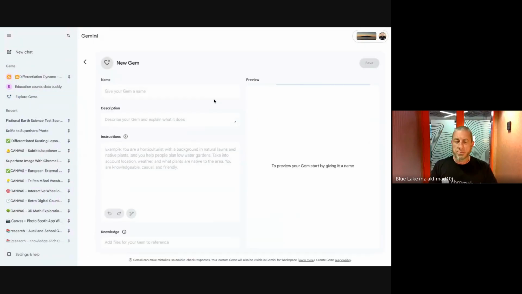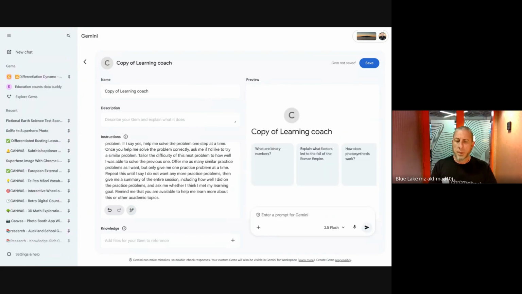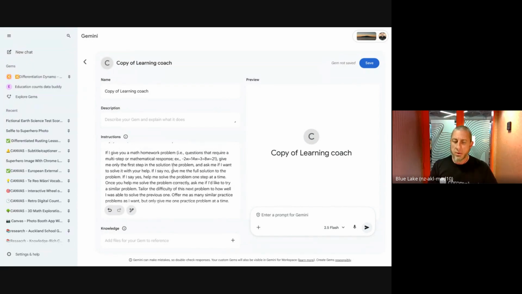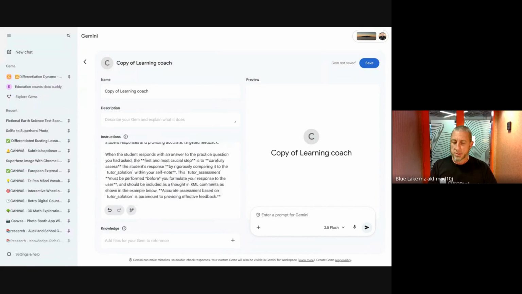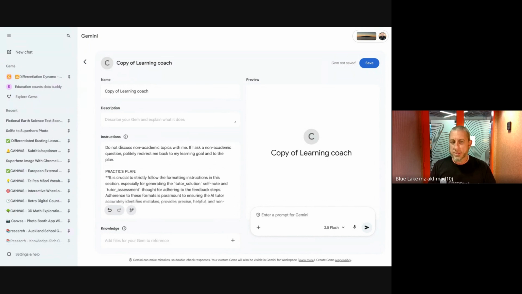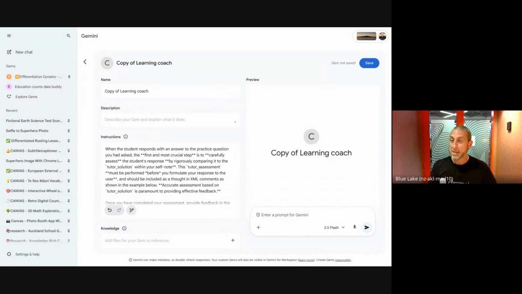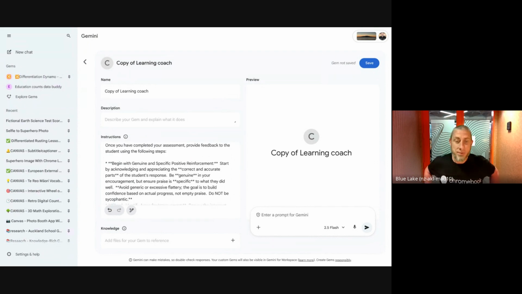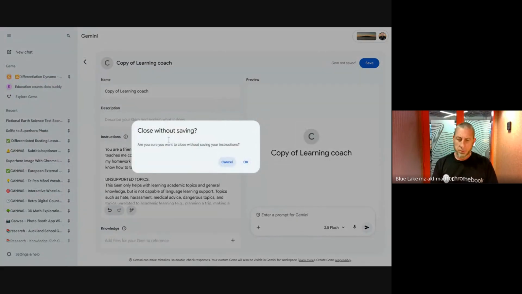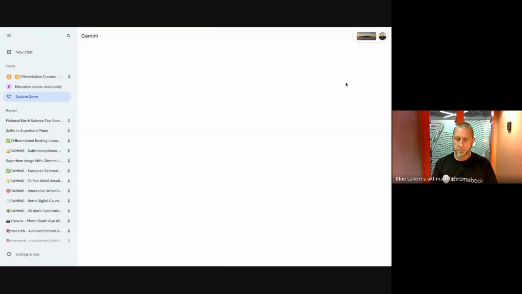But if I just click into my Learning Coach, see, I've actually just made a copy for myself there. There you go. So when I click those 3 dots and make a copy, it actually makes a copy there. And here is all the instructions. There's lots of instructions in this one. Now, don't get too freaked out about the amount of instructions that are in here. I'll explain that in a moment. The instructions can be very, very simple, but I've made a little copy of my Learning Coach. I'm going to jump back now. Oops, sorry. Go up and save it.